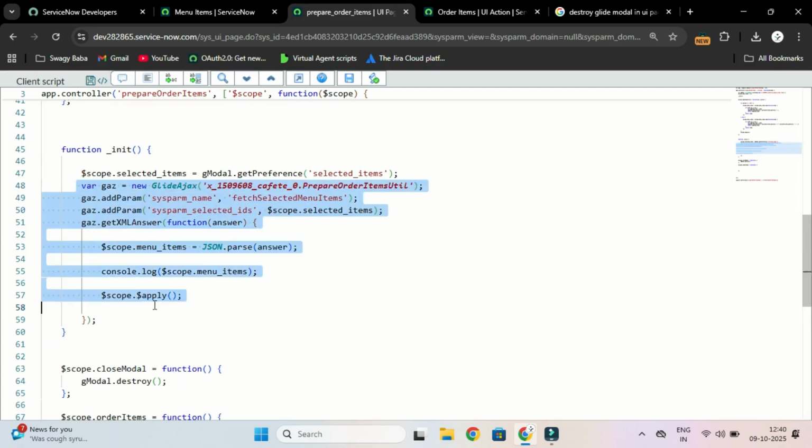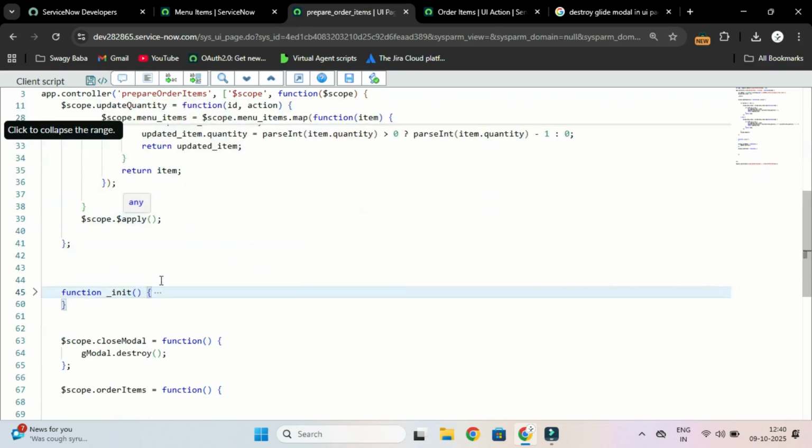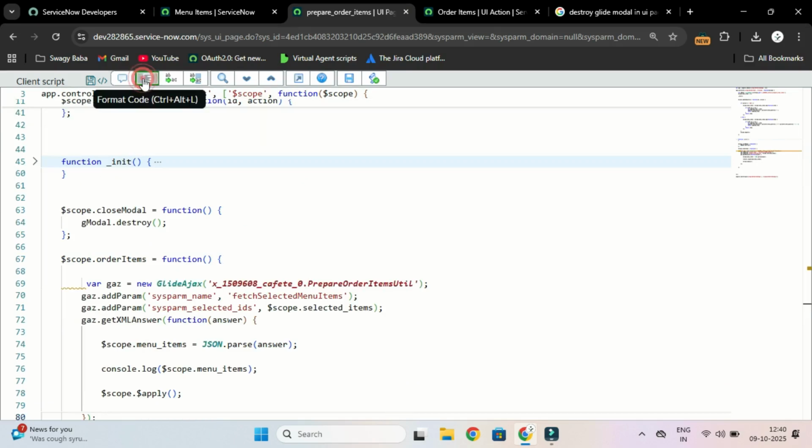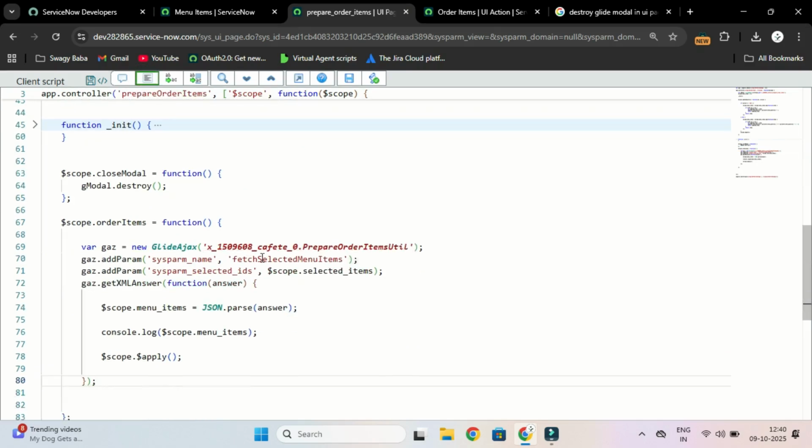I will copy the code from this init function, and here I will change the name of the function which I will use in our script include, order items, and here we'll pass the JSON string of the menu items array.